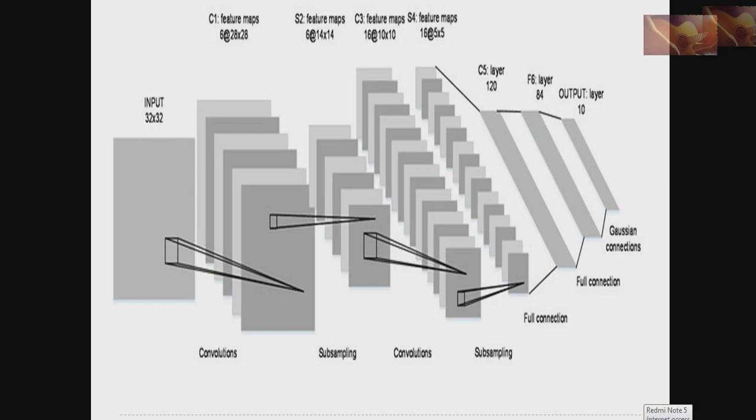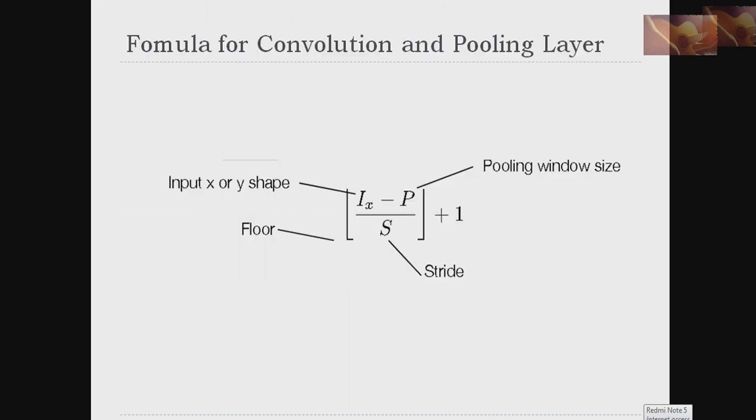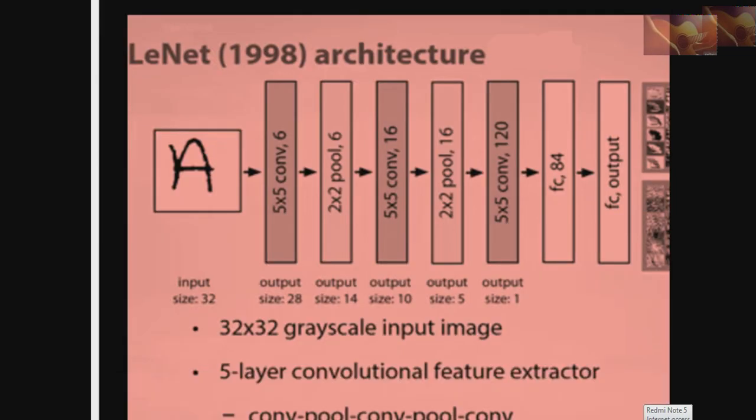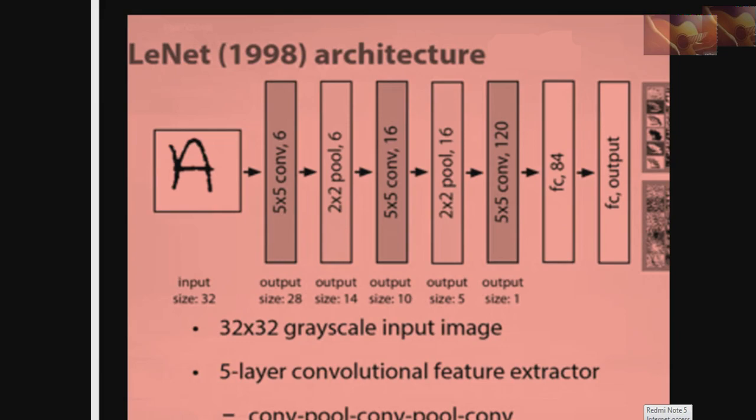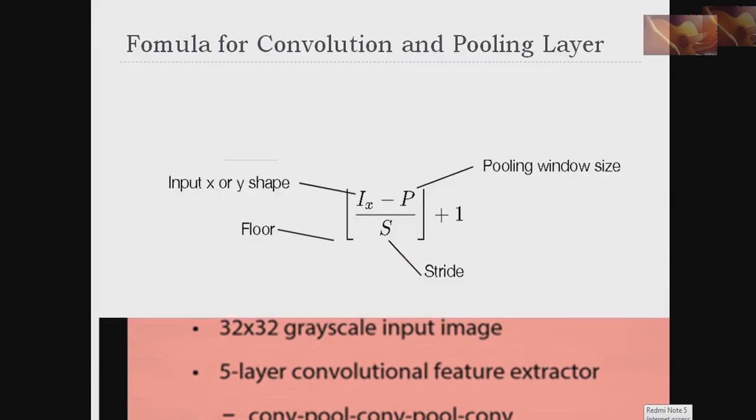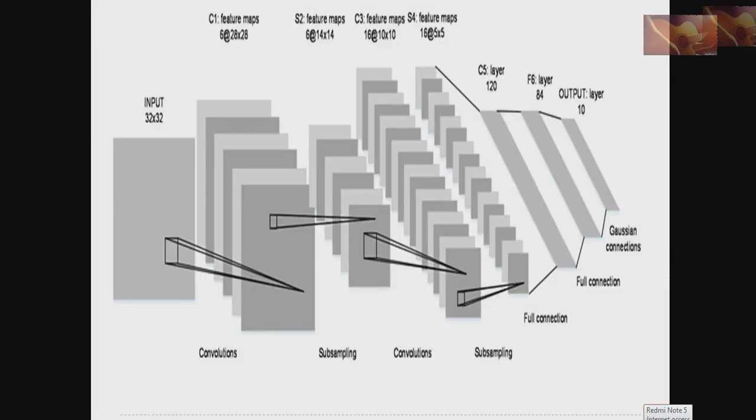Then C3, in this layer they get this, and in this way things propagate. 6 filters have been used, I guess, and the filter size we have already seen, 5 by 5, all are 5 by 5, and pooling is 2 by 2. So it is very easy to remember, the easiest and most basic network. As we saw, it is 5 by 5 convolution and 2 by 2 pooling.